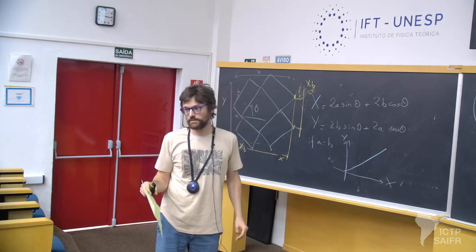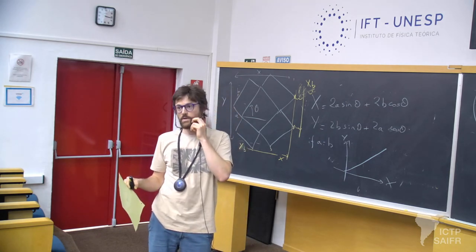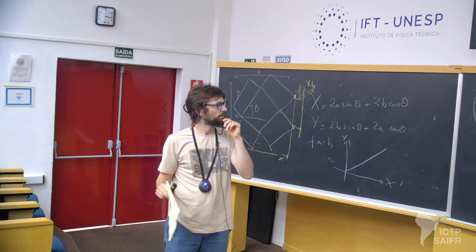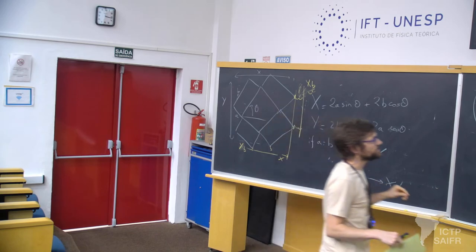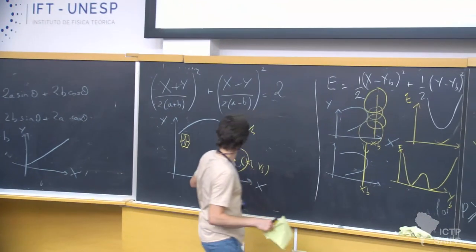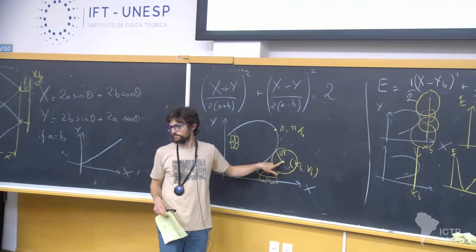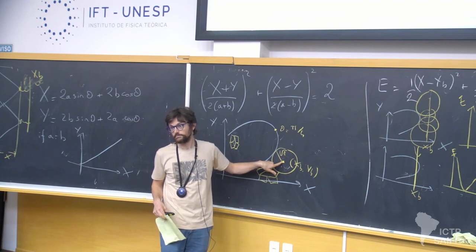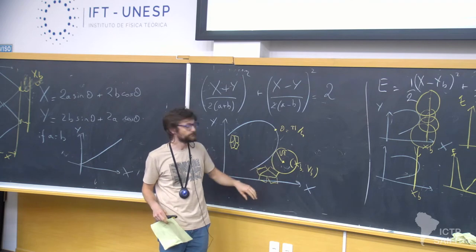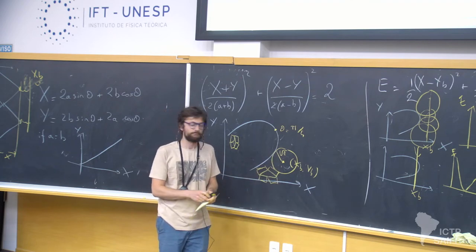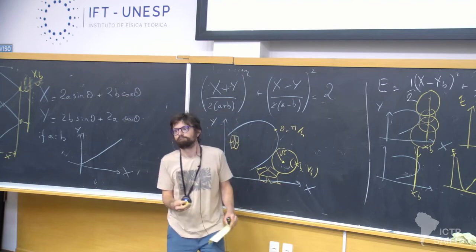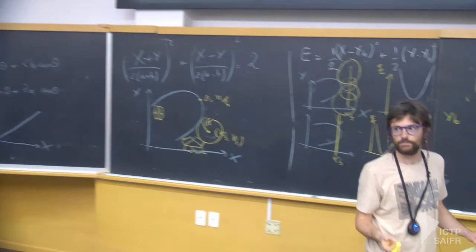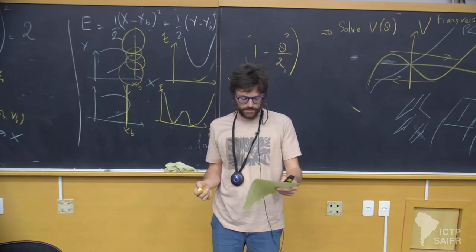But is this the distance from the lap frame or the distance from the curve, the floppy curve? The distance from the floppy curve is the square root of your energy. Yeah? Okay. Because if I'm away from the floppy curve, my springs are stretched a bit. Yeah. All right?